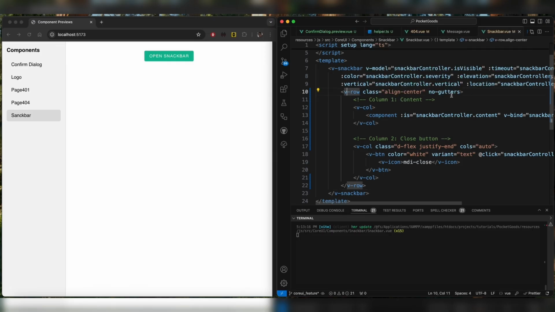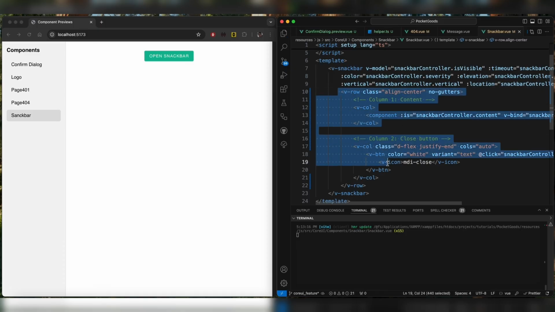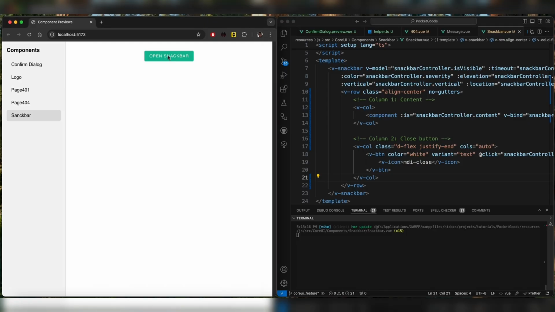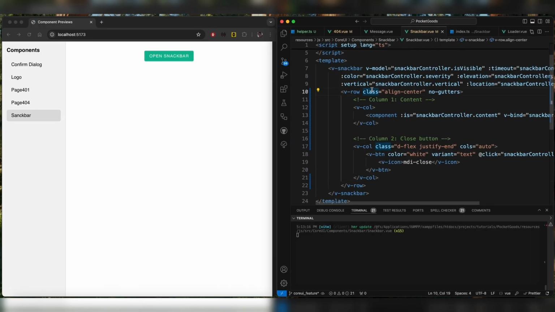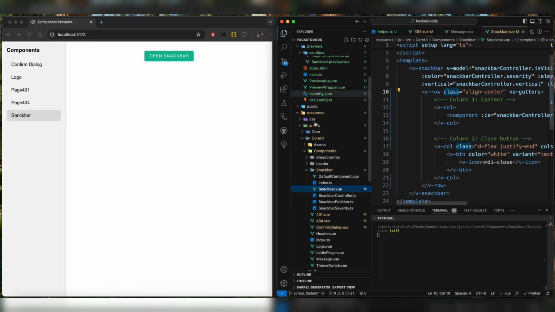So basically it's going to be the same thing, but I've added here a colon, the first colon, and this is second colon into one row. So when we're going to show the snack bar, it's going to be shown correctly. Now for the next one, loading indicator. So we're going to use this loader actually when we're going to load the pages during navigation in Vue. As I said before, it's going to give a good vibe to our app.